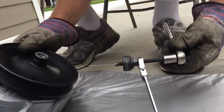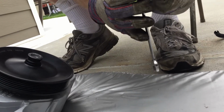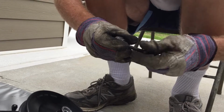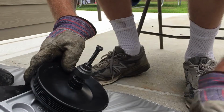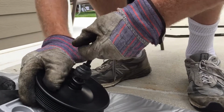Oh no. Okay. That's not good. Lost a couple threads on this. See if we can get this back in here. This is one of those things you have to deal with sometimes. We have to clean up these threads. May have to clean the threads up first, or trim the bolt. There's always a chance we have to do that.